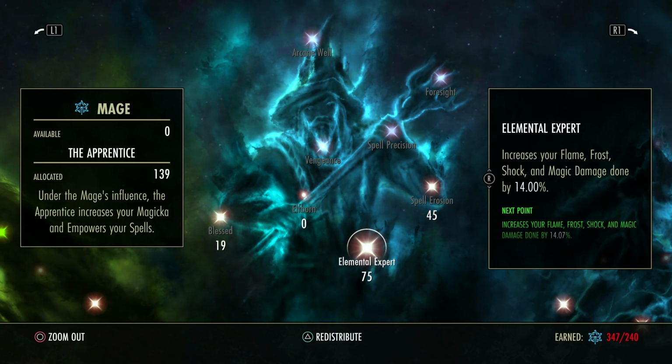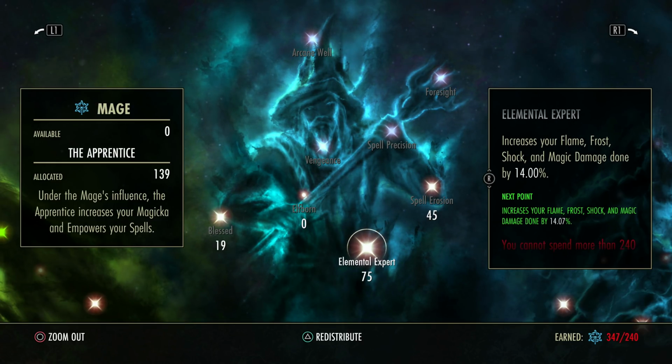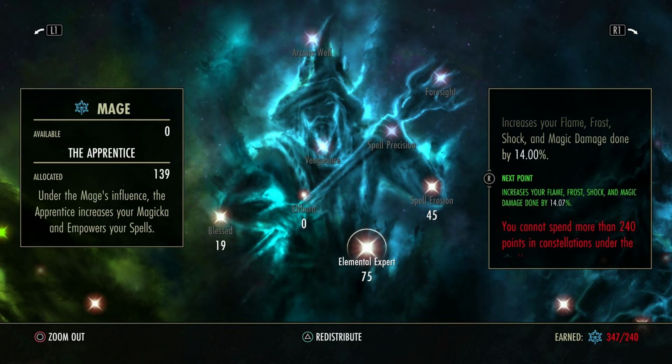75 points, giving us 14% increase to our Flame, Frost, Shock, and Magic damage. We are doing Magic damage mostly, apart from our Executes, which is Shock. So we do want to improve that. Don't go any more points into here, though, because if you go another 25 points, you'll only get 1%. You want to use those points elsewhere.